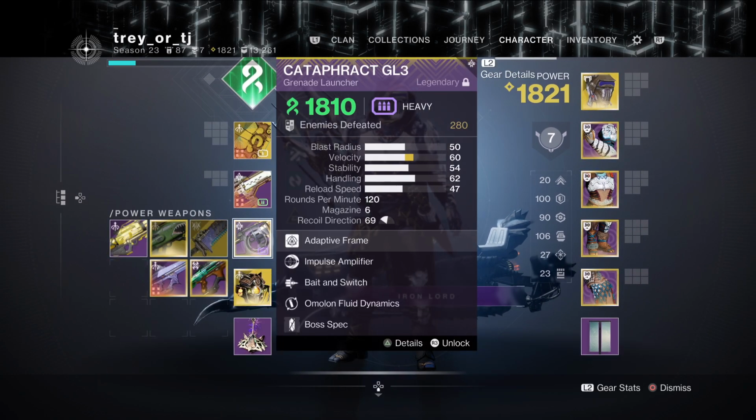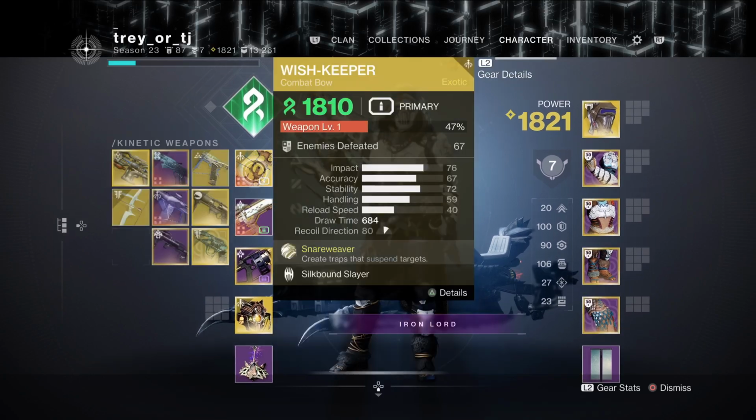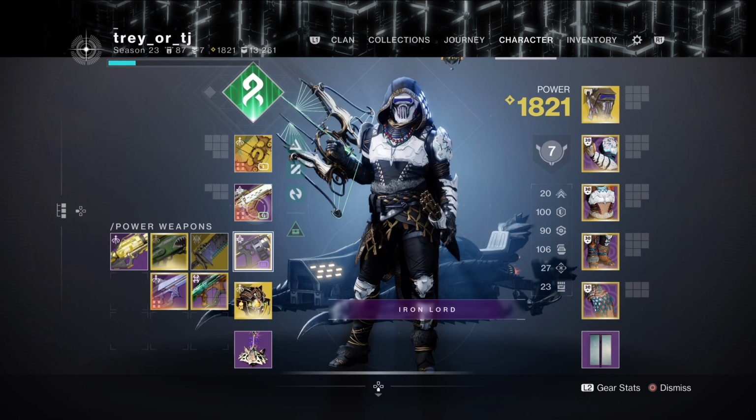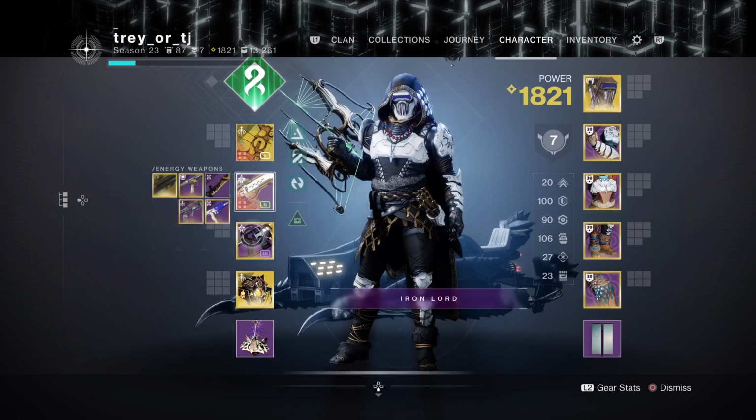But also this Cataphract grenade launcher with bait and switch is absolutely insane. And the fact that we're going to be using our primary ammo bow for the most part in the first place, we should pretty much always have ammo for the other 2 weapons to do that more sustained boss DPS.